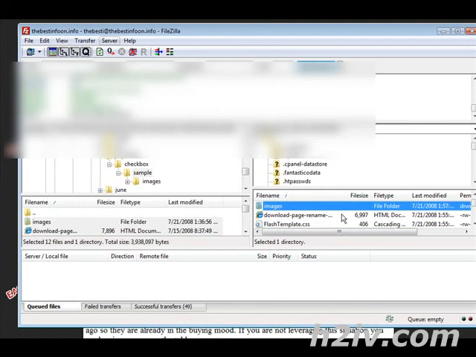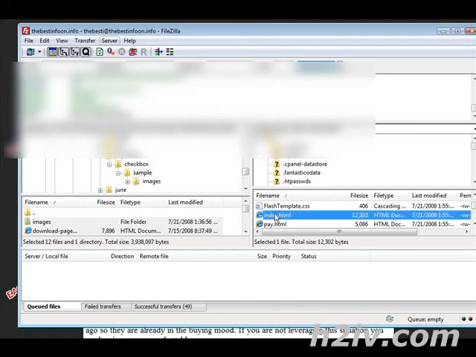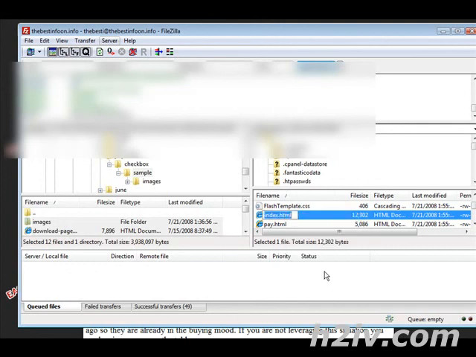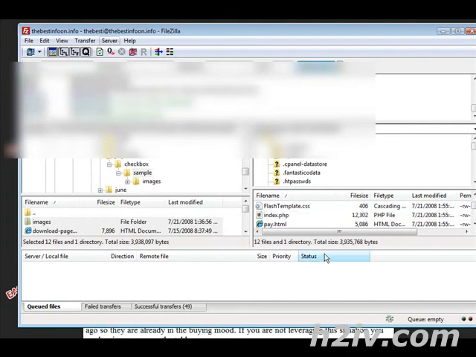Now that everything is uploaded, go to index.html, and this needs to be renamed to a PHP file. So just click rename, and then click the far right arrow so that the whole thing isn't highlighted anymore, and then make it a PHP file, and that's it. Now everything will work properly. Now I'm going to key in the URL to my domain name and to where this page is, which is in the checkbox folder on my domain.